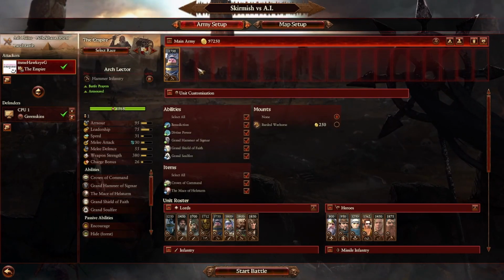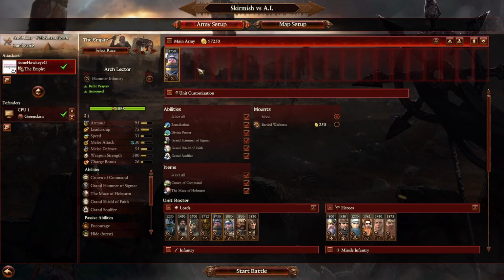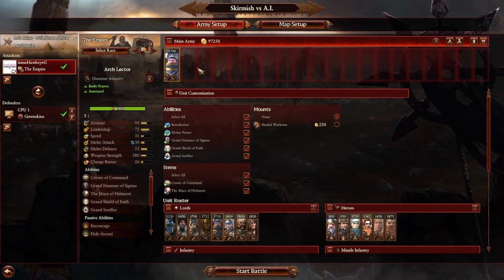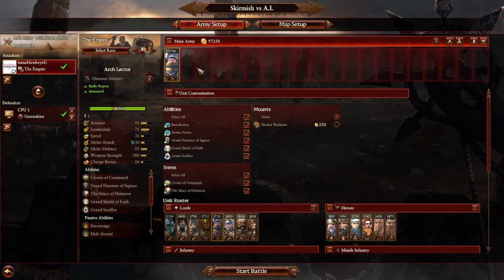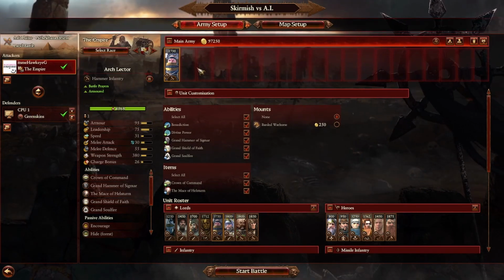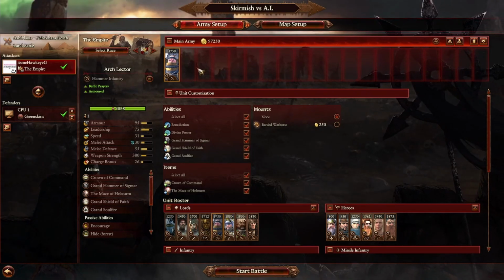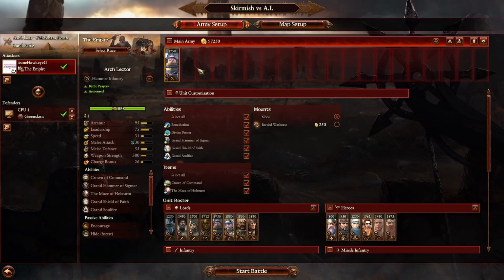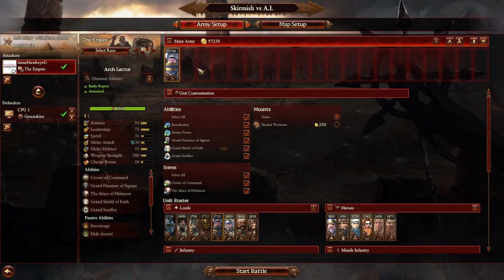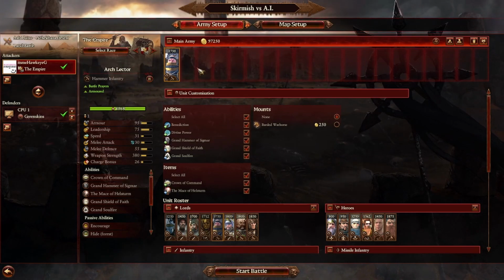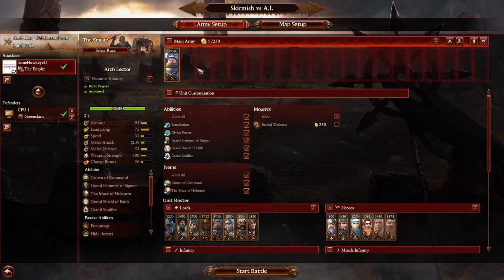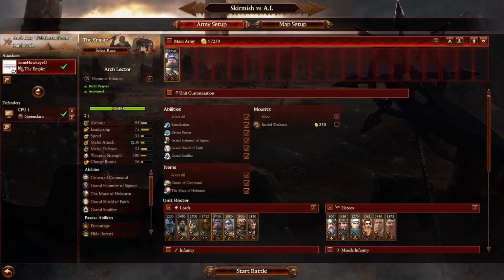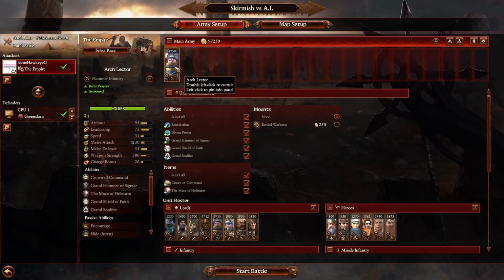The next type is the support lord type, and it's a bit of a broader category that I'm using in this guide. It's going to encompass lords of different types and different natures in this game, but ultimately the point is that they're meant to be used and function in a similar fashion to each other, regardless of whether they have spells or not, or if they are a ranged unit or not. Their specific stats and their title, hammer infantry, hybrid, whatever, isn't as important as the way that you use them in battle.